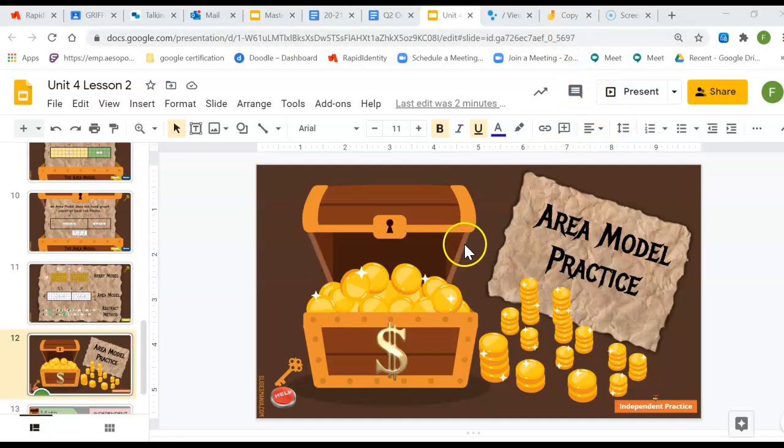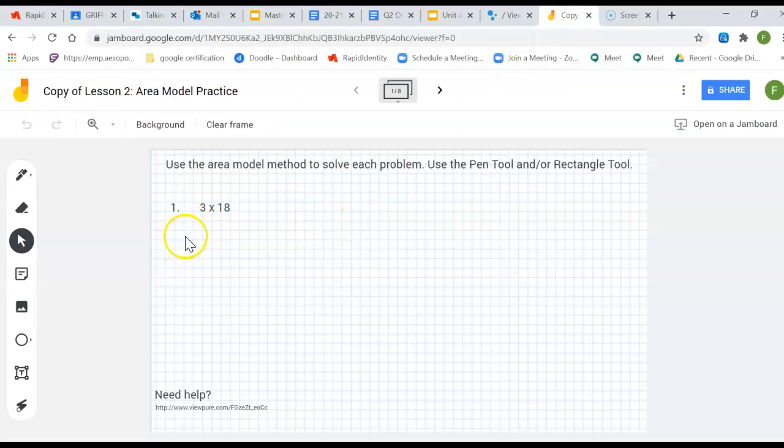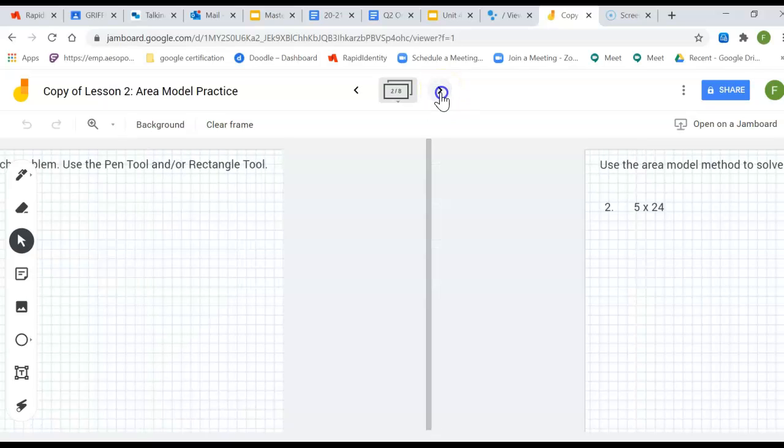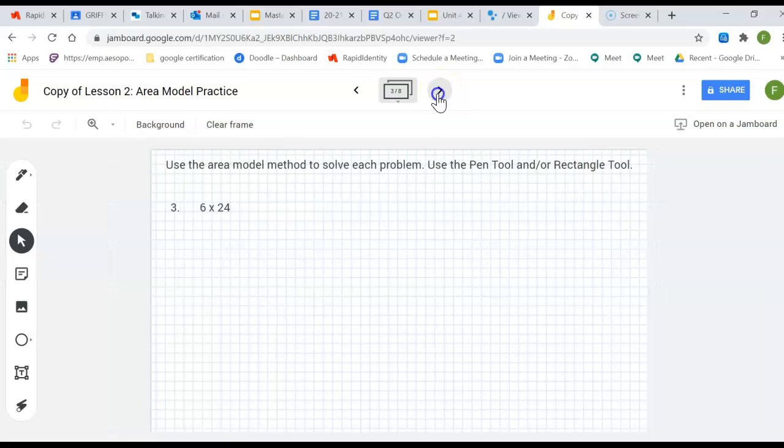Okay, so when you go back to your Google Classroom and you open up your Jamboard to work on these problems, this is what it's gonna look like. So on page number 5, there's number 1, 2, 3, 4, 5, and 6.